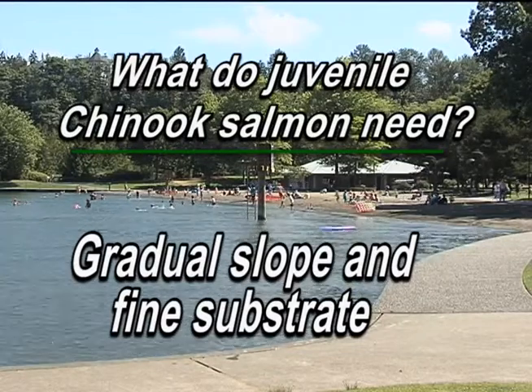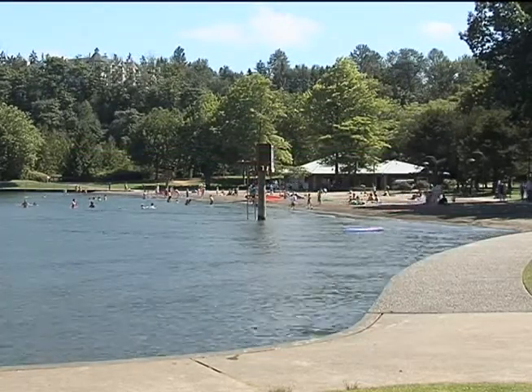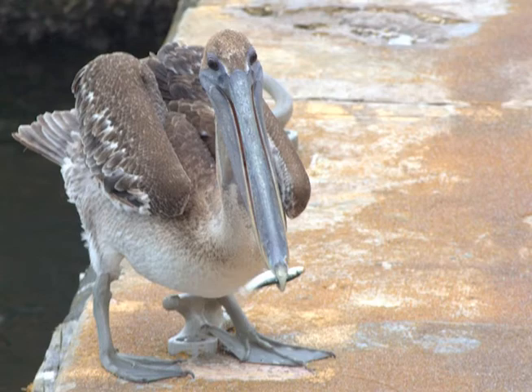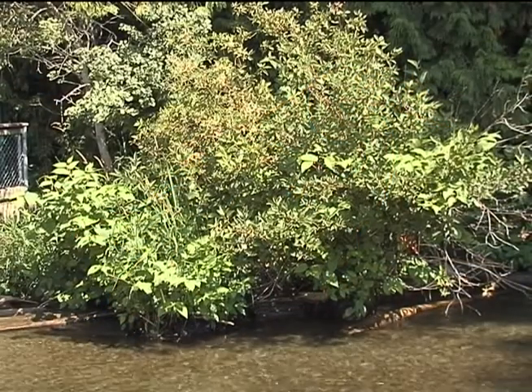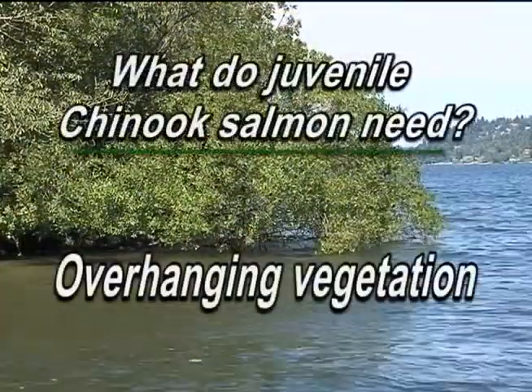An important factor of being in shallow water is that it enables fish to reduce their predation risk from a variety of predators who don't want to come into that really shallow water to forage. Whereas if you have an abrupt wall, it's much easier for a predator to come in from the deep — a larger fish — than it would be for a large fish to come into shallow water. When the fish are really small, they're very cover-oriented, meaning they need a place to hide to keep away from different types of predators.